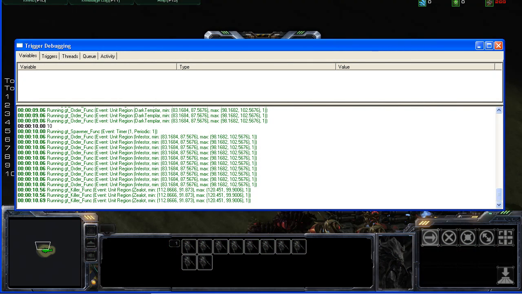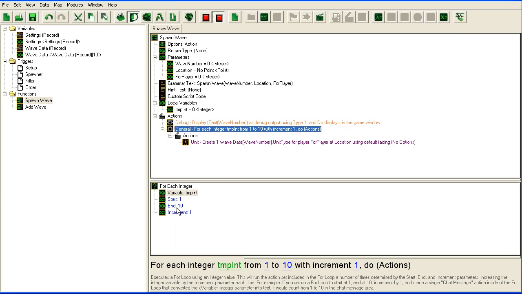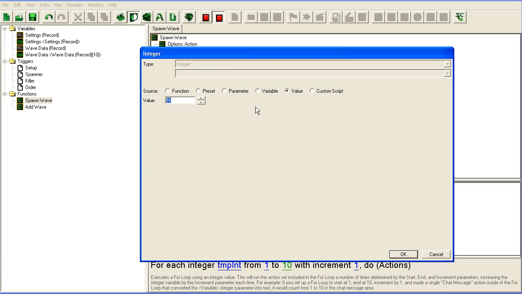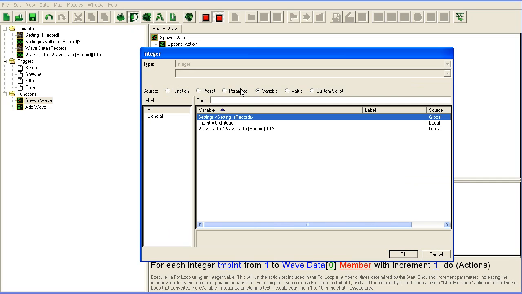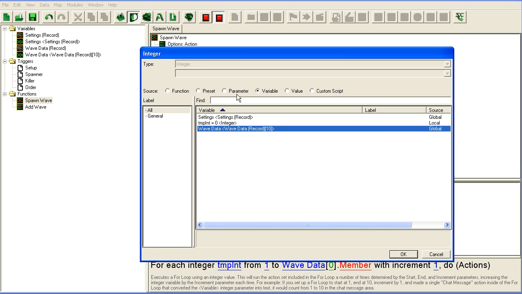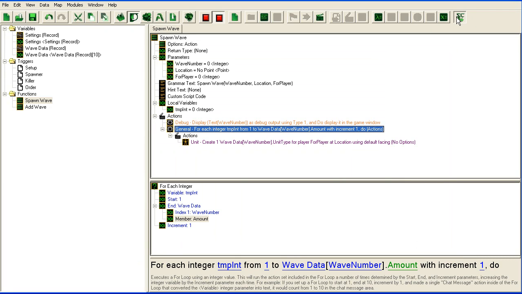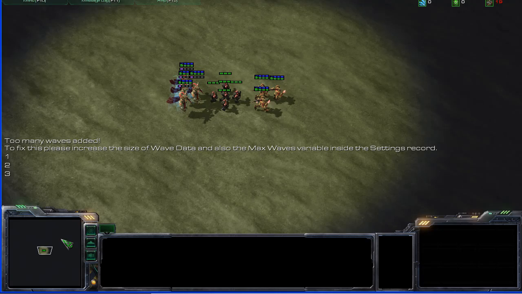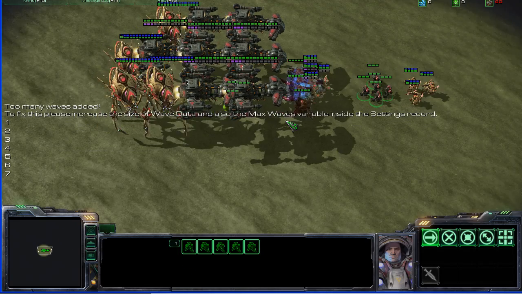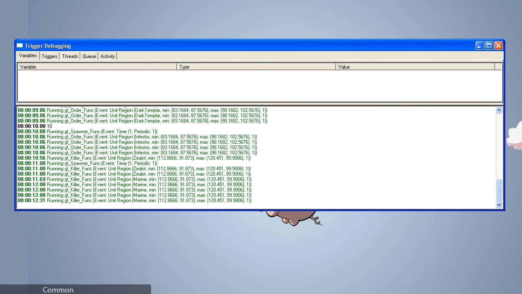Now this should be a fairly easy bug to iron out, since the default thing in a loop is 10. When I go into my spawn wave here, I see that it's not pulling out the amount, not from settings, but from wave data. The wave number that we took in, and then the amount. Then it should spawn the correct number, and let's just test this. And now it's spawning 3 and 5 and so on. Now it's spawning the correct numbers that I set in my trigger. Alright, so it's working.